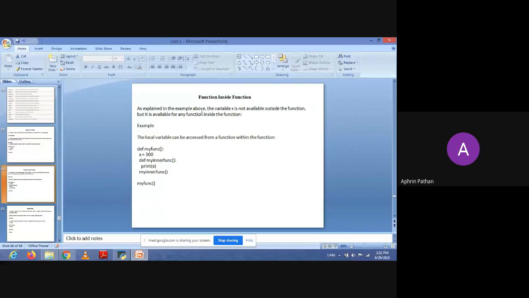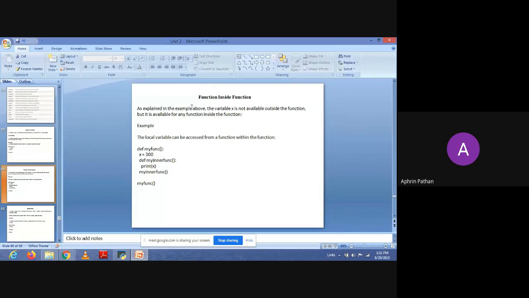As explained in the above example, a variable is not available outside the function, because we have created the variable only inside that function. But it is available for any function inside the function. We cannot access that variable outside of the function, but we can access it inside the other function.